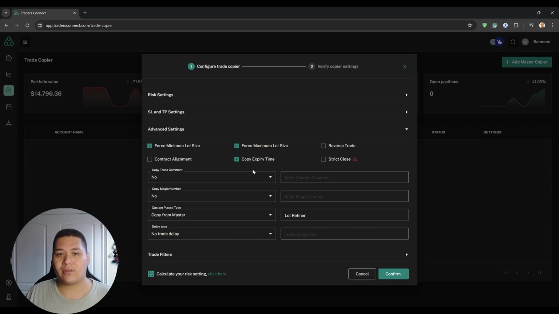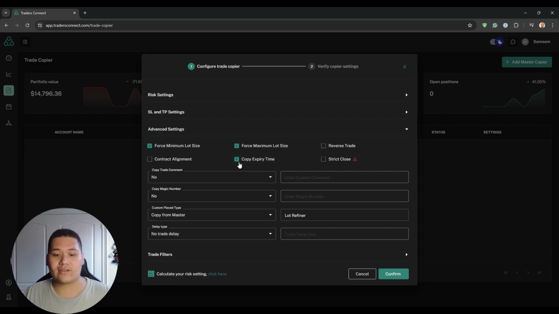We need to enable this because sometimes the position size could be too small for the 5K to open up, so it's just not going to open up a position at all. So we want to enable this regardless of whatever the position size may be on the master account. It will still open up the minimum lot size of 0.01 lots on the slave account that is a little bit lower. This will make a lot more sense with a personal account, which I'll also be doing here.